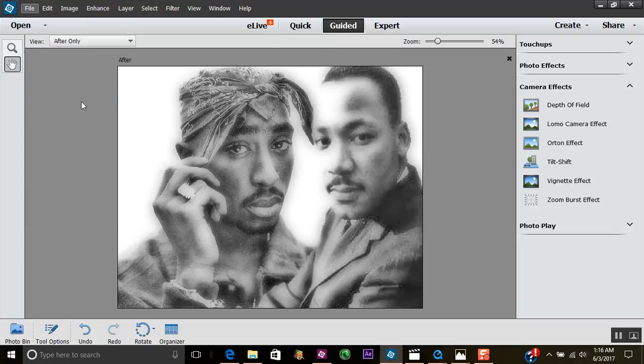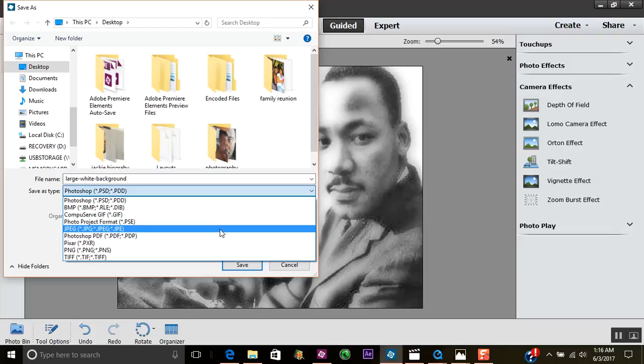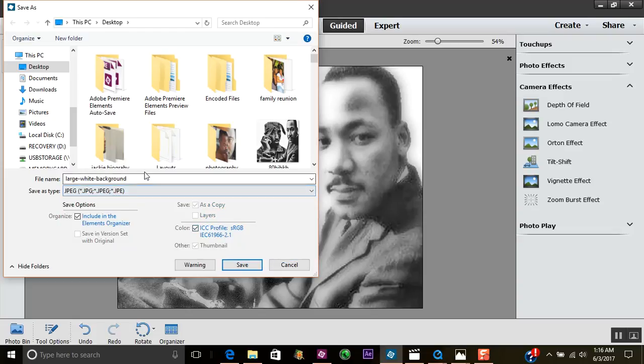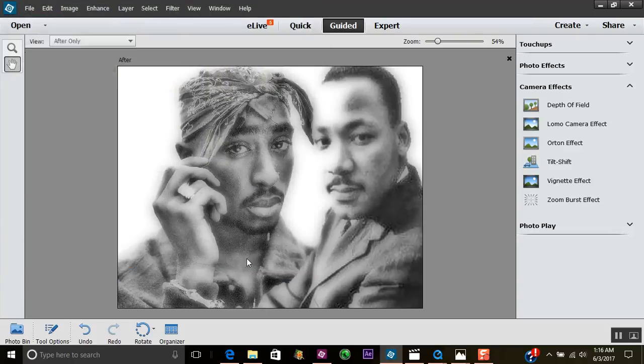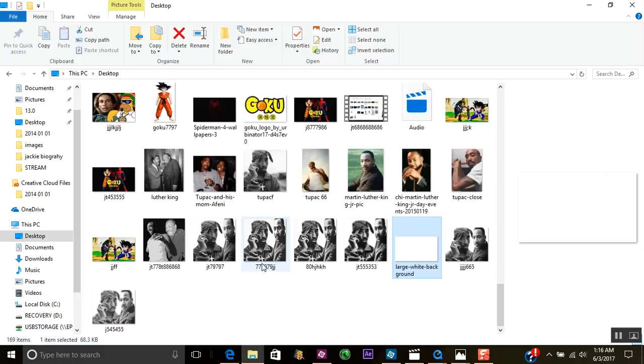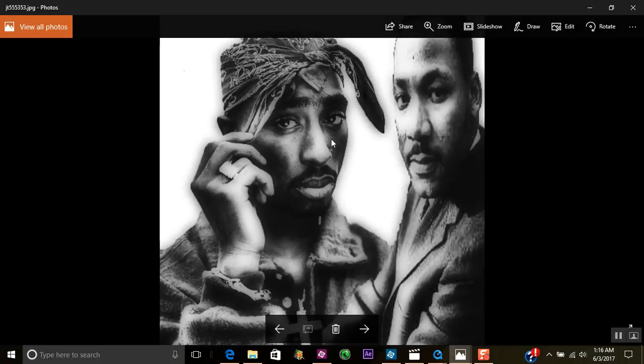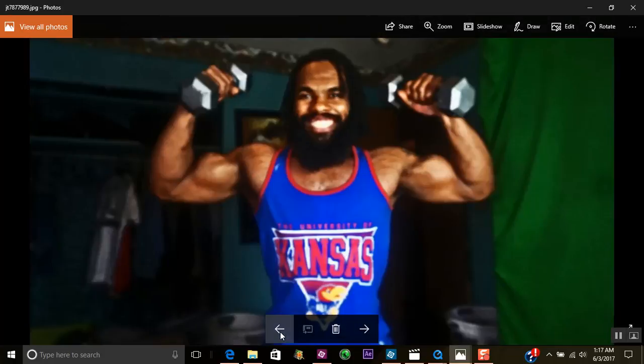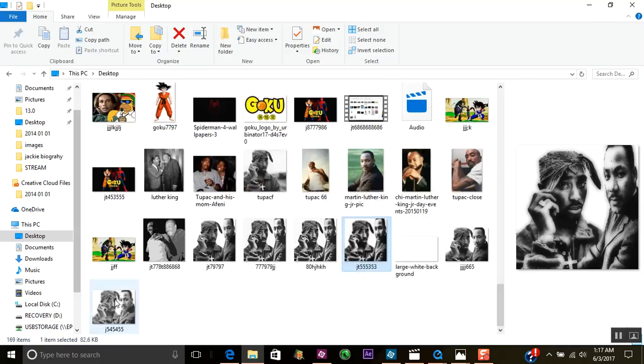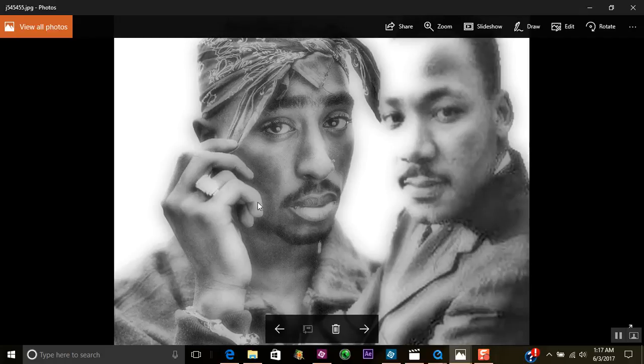So what I'm gonna do is definitely save this version as well. Perfect. Okay, you guys, that's pretty much it. When doing Photoshop, it's all about expressing your own creativity. Remember, with Photoshop, you can essentially create anything. You can combine anything. So if you have an idea, go ahead and create it. It's all about expressing your own creativity and spreading it across the world. That's what it's all about.